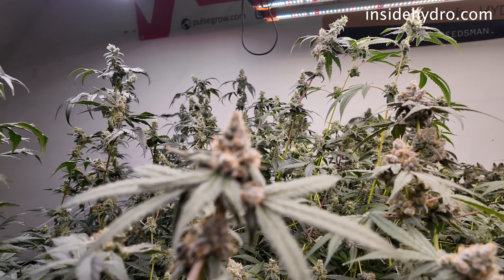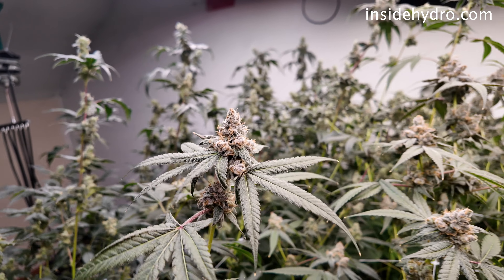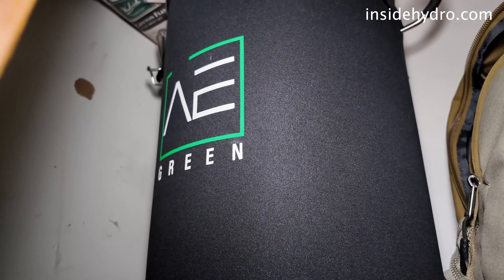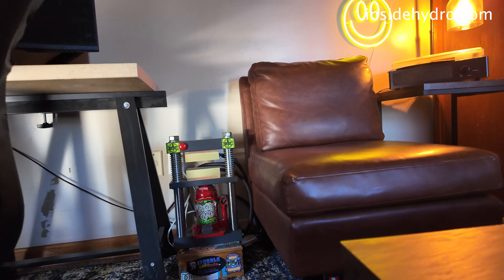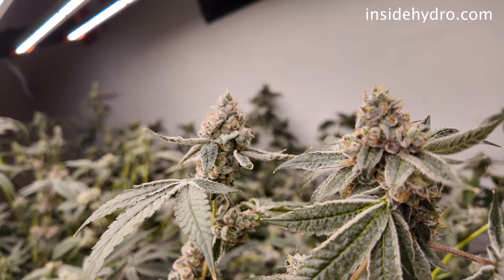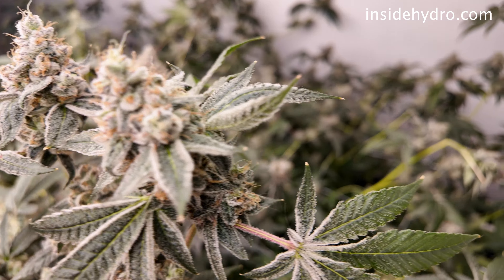I have been smoking a lot of rosin recently, so I'm going to dedicate a portion of this run to rosin. We have everything we need. We have a dope bubble hash setup from Ethergreen, and we also have a rosin press that has been sitting dormant as a backdrop for a while. So we're going to get things started back up on some concentrates for sure. Of course, I do love my flower, so the majority will be kept, but the two plants on the end and also the trim can be repurposed.